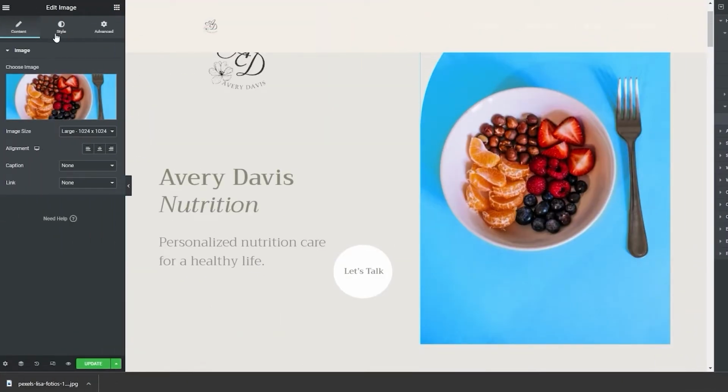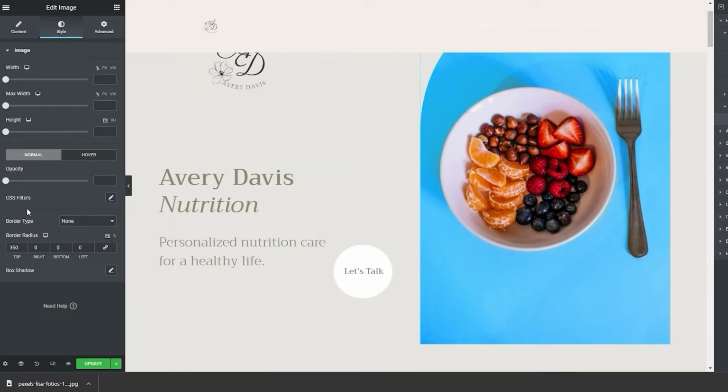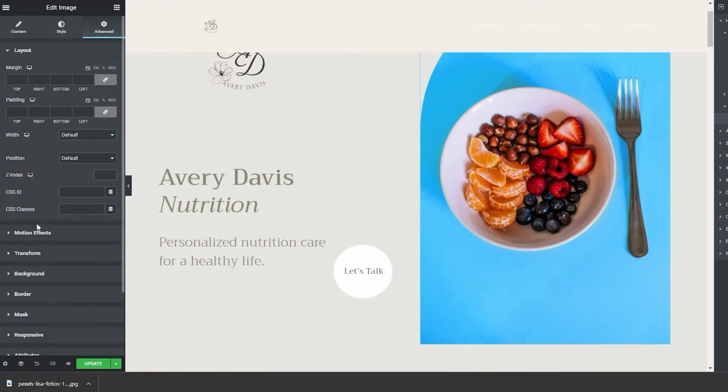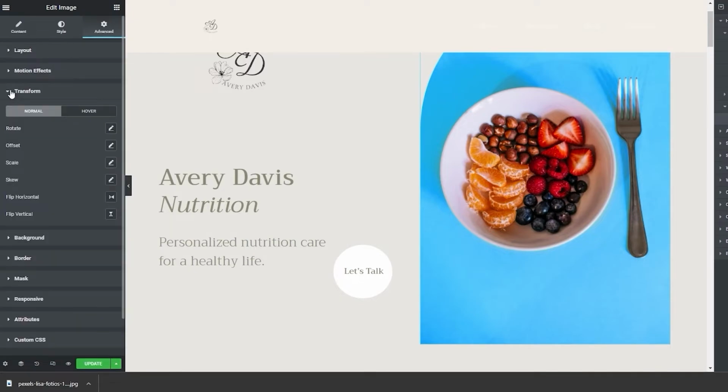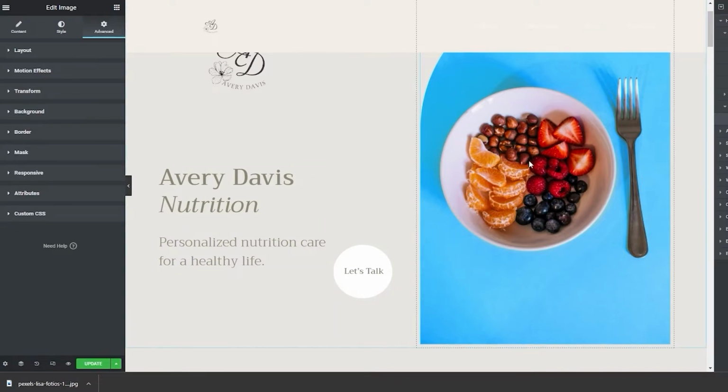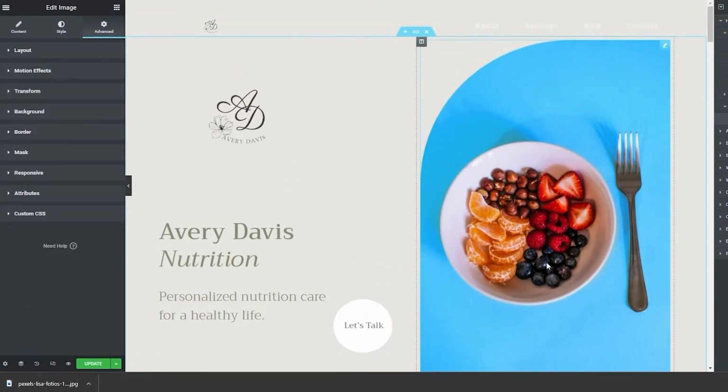And as I said before, there are some effects on it, like some CSS or stuff like that. So as you can see, the radius is over here. The top is very 350. There are some other effects as well, but we don't have to go into that. So as you can see, we have some background, transform. We have motion effects over here. You can add different effects to it as well. Maybe if you click on transform, you can see we have some other effects that we can add, but we don't really need to go into that. We'll just keep it simple and small, and then we'll just simply click on update.